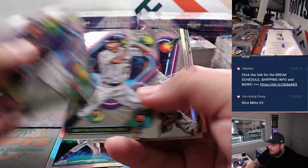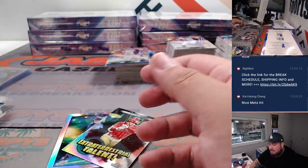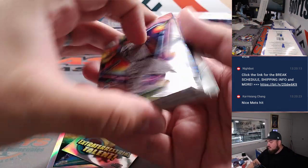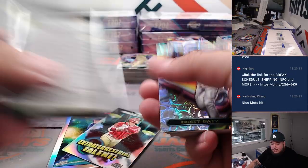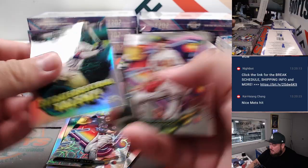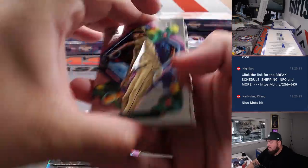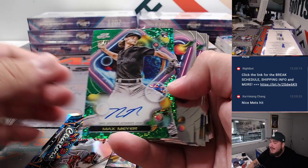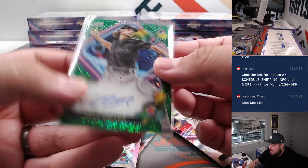Brett Beatty. There's a triple there for the Phillies. Ohtani extraterrestrial. And Acuna extraterrestrial. Blue to 99. Brett Beatty. Launched into orbit. Michael Harris extraterrestrial. Kyle Stowers. Rutschman, Henderson. And Max Meyer. Nice one there for the Marlins. Julian with that one. That's a green there tonight.